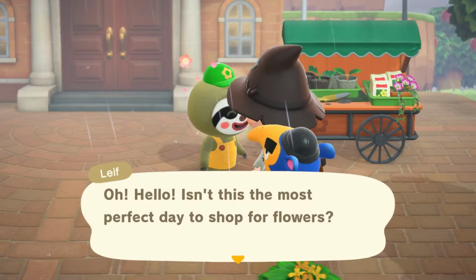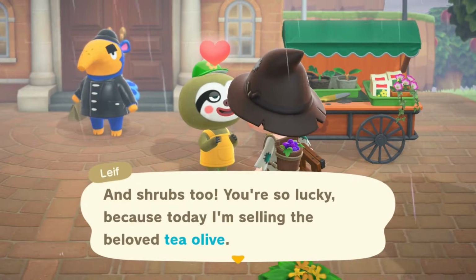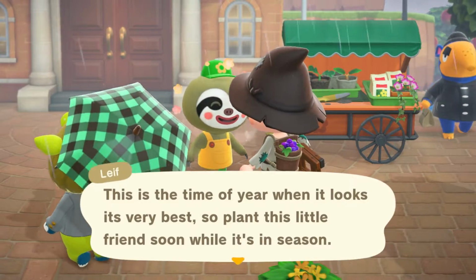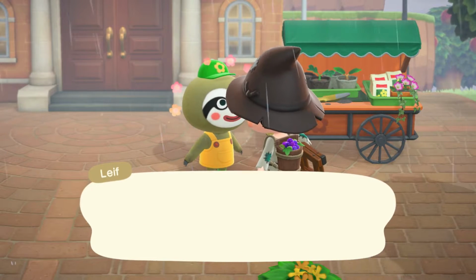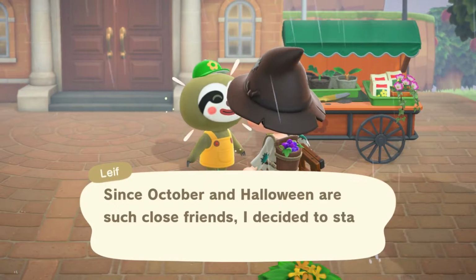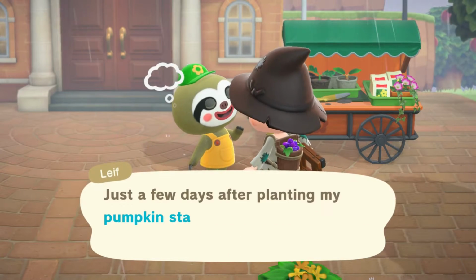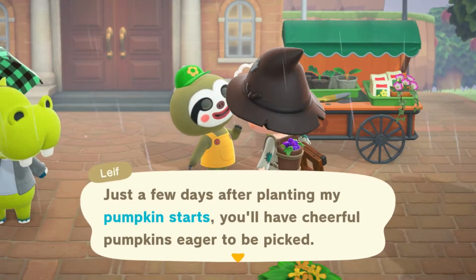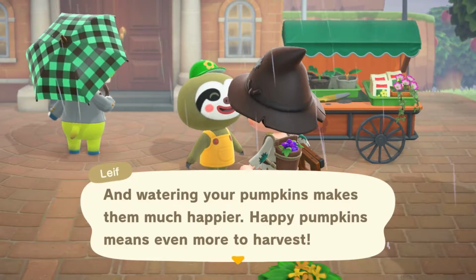Oh, hello. Isn't this the most perfect day to shop for flowers? And shrubs too. You're so lucky because today I'm selling the beloved tea olive. This is the time of year when it looks its very best, so plant this little friend soon while it's in season. Oh, yes, I have some happy news to share with you. Since October and Halloween are such close friends, I decided to start selling pumpkins. Just a few days after planting my pumpkin stars, you'll have cheerful pumpkins eager to be picked. And worrying your pumpkins make them so much happier. Happy pumpkins mean even more to harvest.